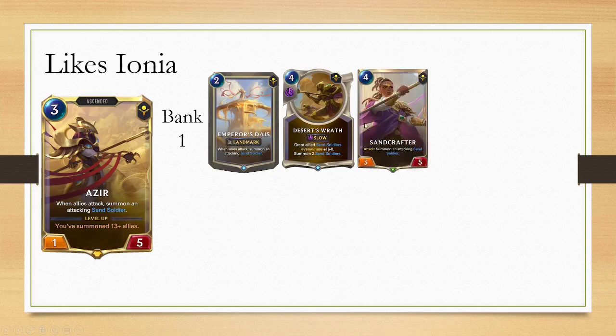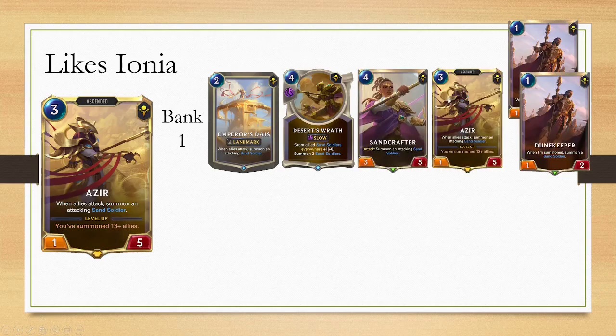Then you can go for Sandcrafter turn 4, and on turn 5 play Azir and start going wide with your Dune Keepers, and just have these buffed up Sand Soldiers attacking your opponent over and over again.